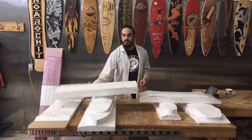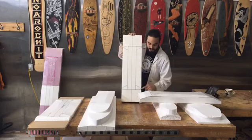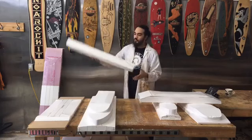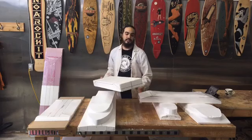And so you can see here we've got that very ubiquitous and important center line right there. You can see how we've demarcated where our concave starts on both sides. You can even see that we've done the third dimension as well. We've shaped out the angle of the concave and the depth of where it will end with a rasp, a sanding block, a drywall saw. We can chop those off, and as long as we stay inside the line, we've got exactly the shape that we want.